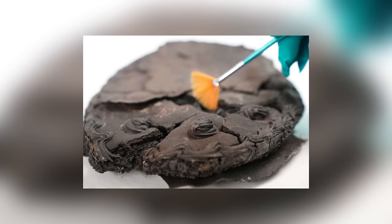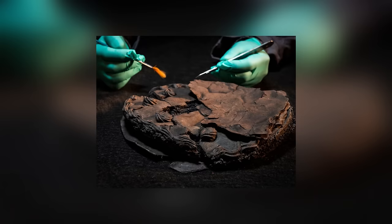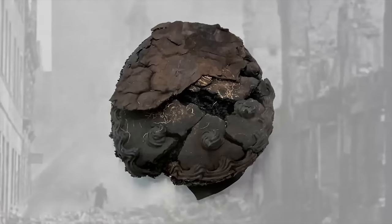The fire was so intense that the building collapsed, but in doing so, it formed a cavity around the cake, which prevented the flames from reaching it and stopped it from being crushed. Instead, it effectively cooked the cake until it was black, preserving it so well that we can still see its swirls and frosting. Documents found beneath the cake say it was to be delivered to a confirmation ceremony the Sunday after the bombing happened. Sadly, we suspect the ceremony never happened.